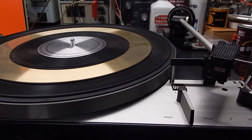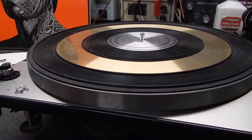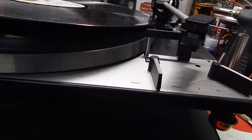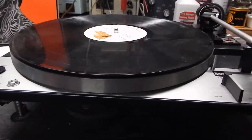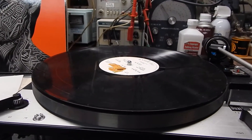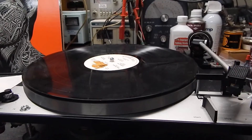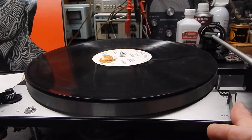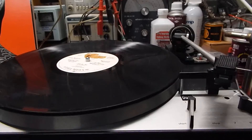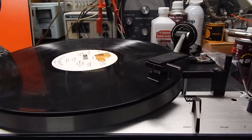It's all been oiled and greased — the whole unit. I wanted to make sure everything was working and functioning. Auto return — let me put on the record here so I can show it to you in operation. Very nice looking, and the only thing you do on this table, which is nice — it's fully automatic, or you can use it manually — just hit Start and she'll come right over and start.